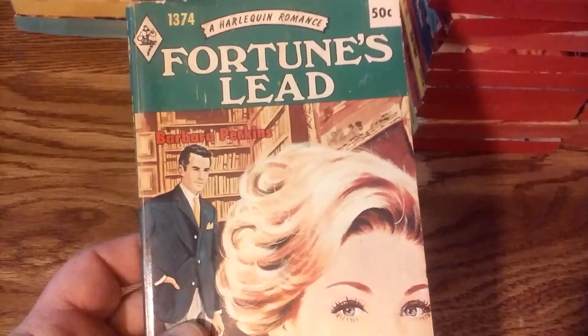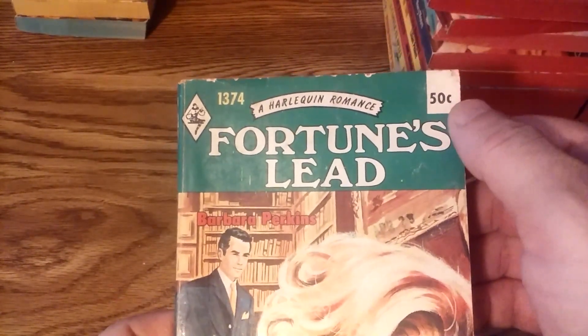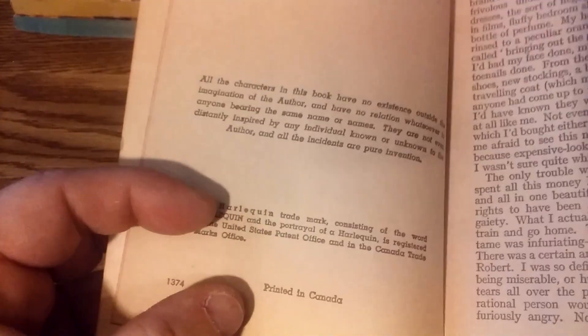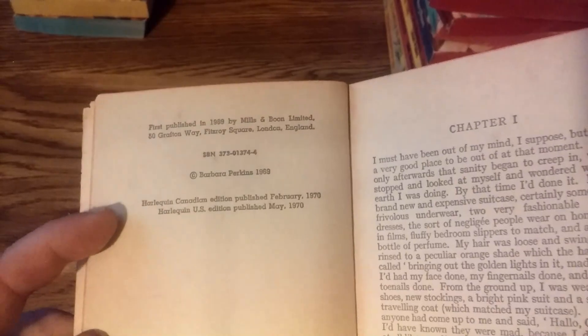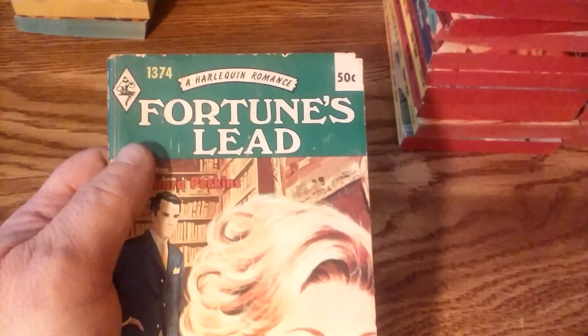So what does this have to do with the lot I just got in the mail? All the rest of these are the books I got today. This says book 1374, it has a 50-cent mark on there, and it says printed in Canada. Someone has written their name - Betty Simpson - and they'll be in a lot of these books. This is a Canadian edition, printed in Canada. It does say: Harlequin Canadian edition, published February 1970; Harlequin U.S. edition, published May 1970. This looks like a genuine Canadian edition of this book. Ordinarily for a U.S. edition, it would have a 5 in front of 1374.